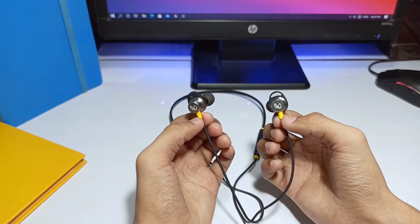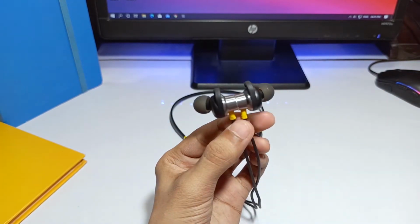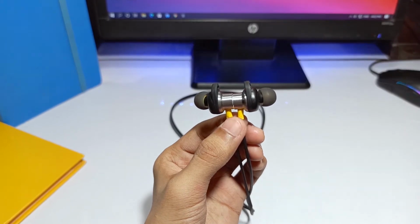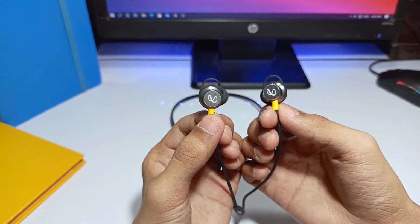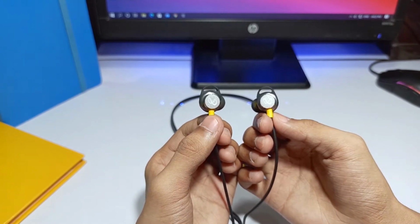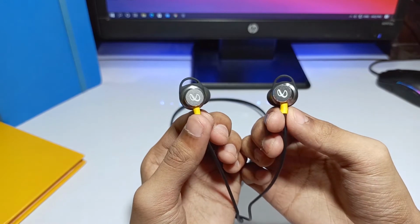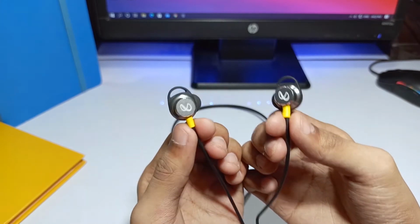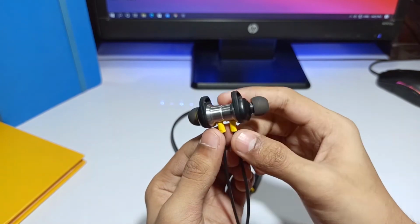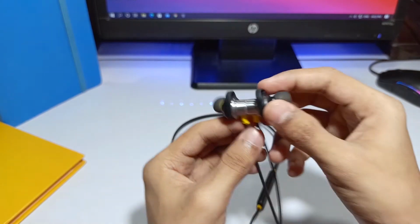Talking about the battery life, they will give you usually around 6 to 7 hours of playback time, which is exactly what it said on the box. It's not too much, but that's what you get at this price point. And I think it's fine because they have fast charging or something like that. They will get fully charged in about 1.5 hours. So yeah, that's about the charging time and the battery life. And I would say they are average in terms of battery backup.